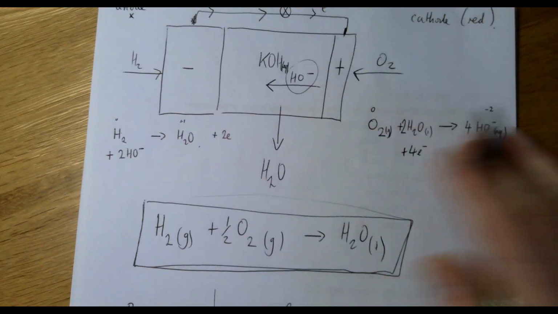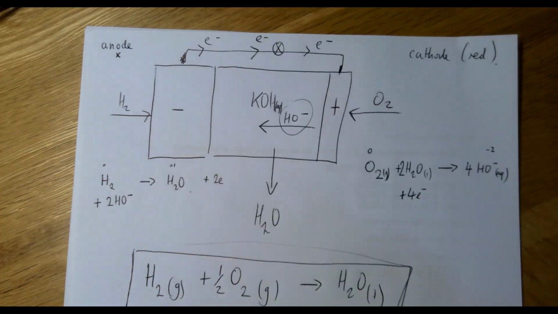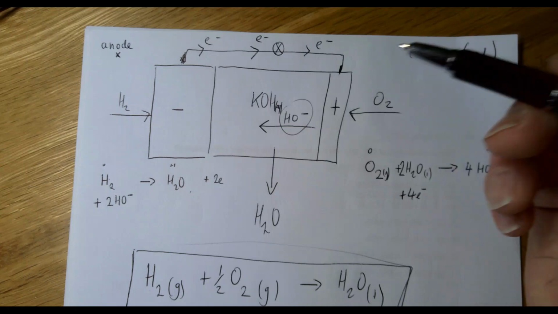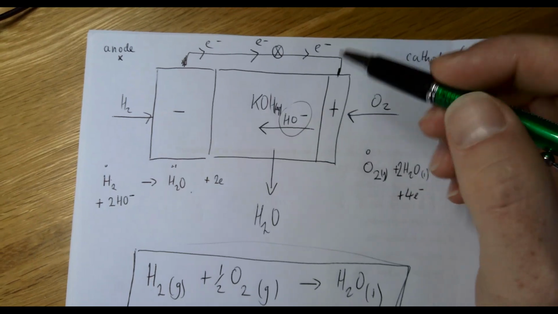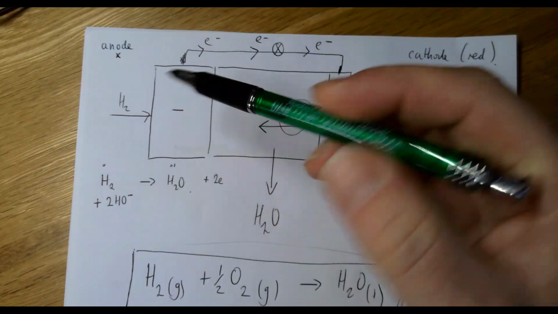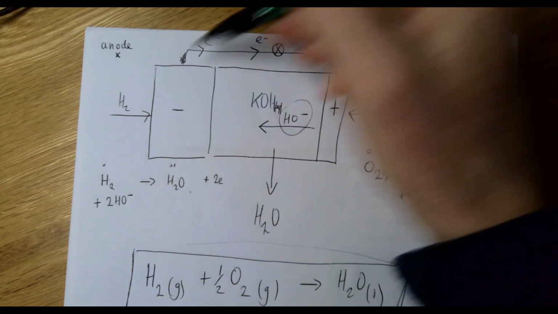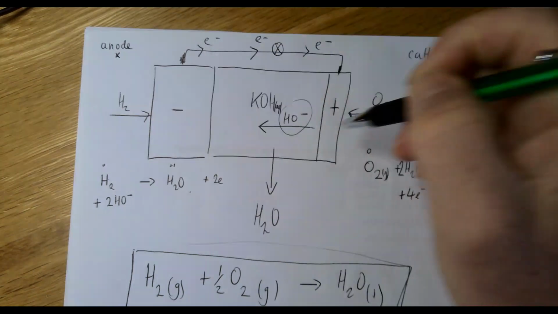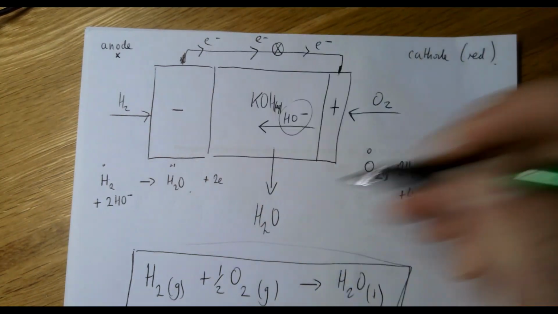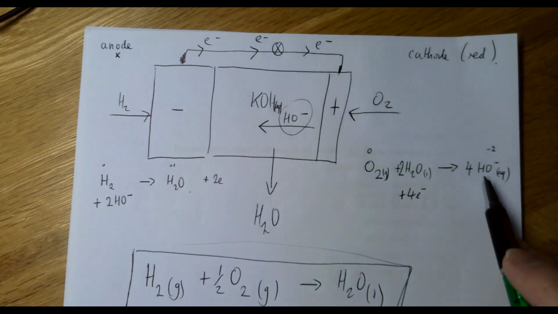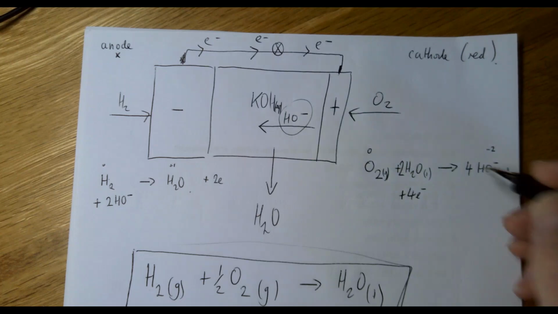So what happens to the hydroxide? Well, the hydroxide passes through this region here. It's an electrolyte, and the hydroxide passes through a membrane. We don't need to know anything about that really. All we need to know is that the two half equations are separated from each other. Oxidation over here, reduction over here, transfer of electrons around there, and the hydroxide electrolyte passing through here, and that's where the water is produced. I guess there's not much more to add apart from that the hydroxide is produced here.